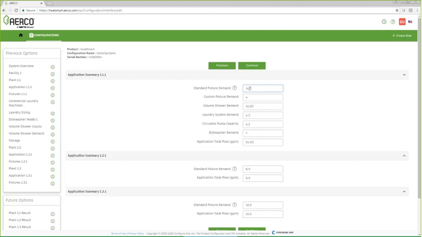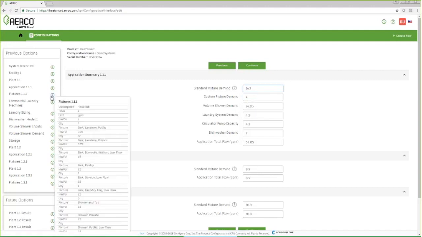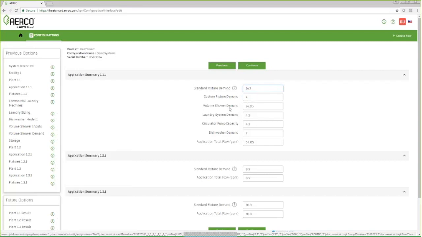So this is our 14.7 GPM that we have to add to all these other applications. So we have the custom fixture, and maybe I don't remember what that was. So I can just go right back here into fixtures, and the first item there is listed as a hose bib at 4 GPM. So I can check that.